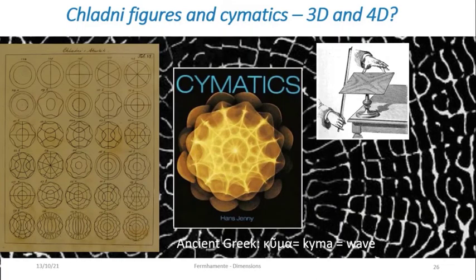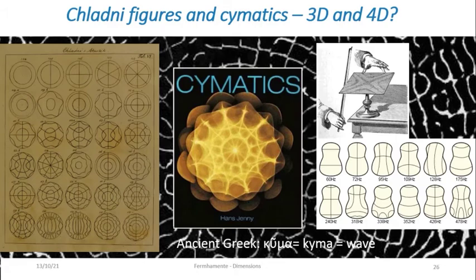So Hans Jenny, in the 20th century, applied the same technique to other materials like water, and he also used powder and other materials, and he called the patterns that can be created in three dimensions, in this case, cymatics. The word cymatics is derived from the ancient Greek word for wave, which is called kuma. Now here we can also see the patterns of Chladni figures on the body of a guitar, where it is played at different frequencies.